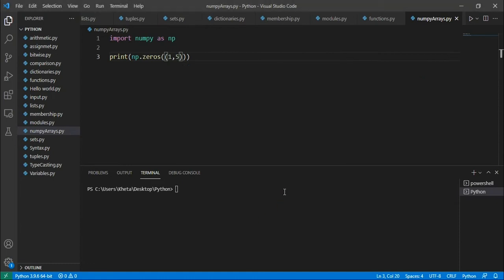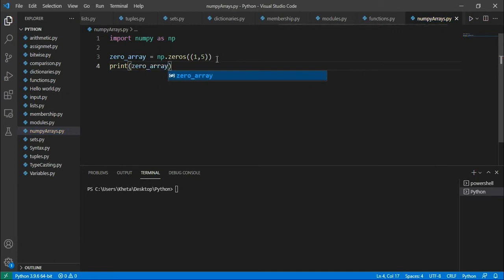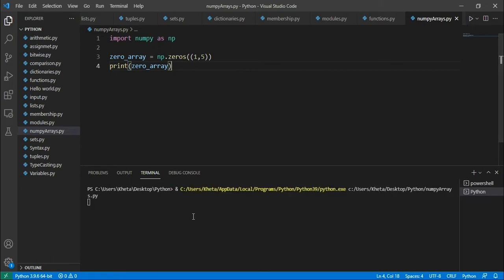And we've now said that this is a NumPy array that has been filled with zeros. So if I print this NumPy array, and you can assign this to a variable name, you can call it 0 underscore array, and say equal. I'm just going to paste that. And in here, you can just do that. I just wanted to directly have it inside the print statement, so you can do it in either way. So this is how you generally define a NumPy array that only has zeros. Let's say np.zeros. Then you put in the shape of that NumPy array. So let's see the result. Let's see what we have.